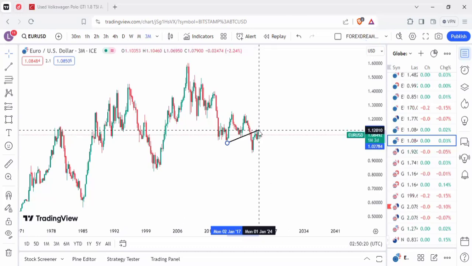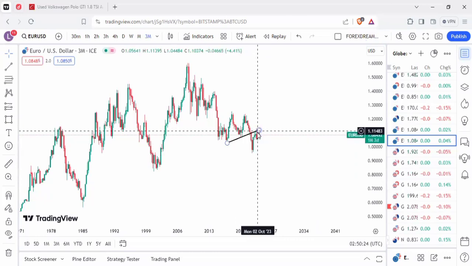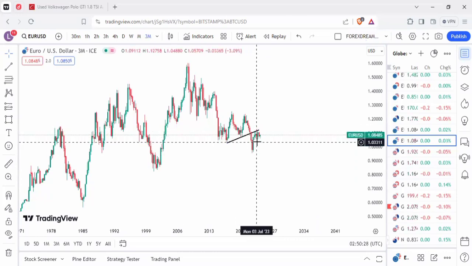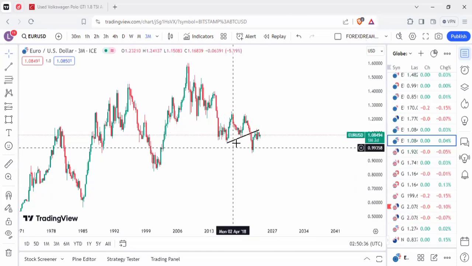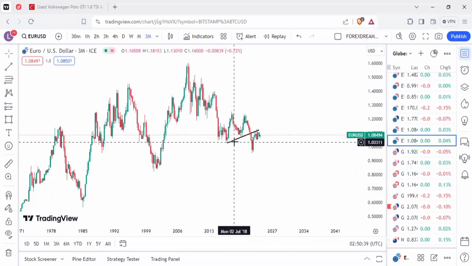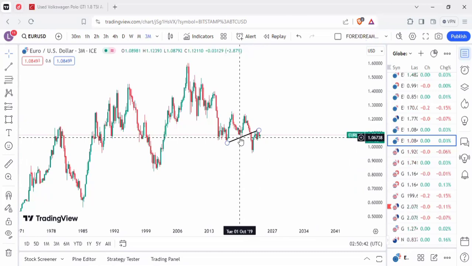That means they will test that broken trend. Hence, you can see here that the red candlestick tested the trend line. But we don't know what pushed the market up again. We will get more information as we go down with the time frames. Now, you are not done here. We are still on the 3 months time frame.